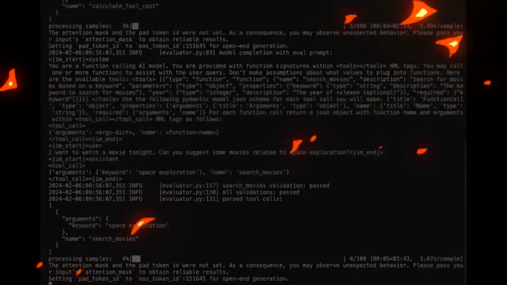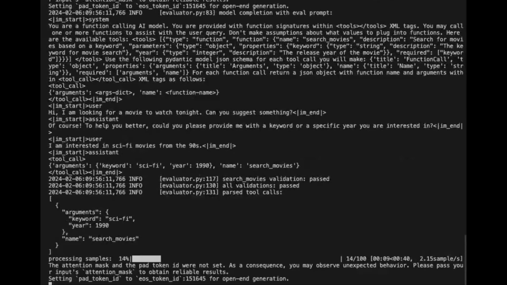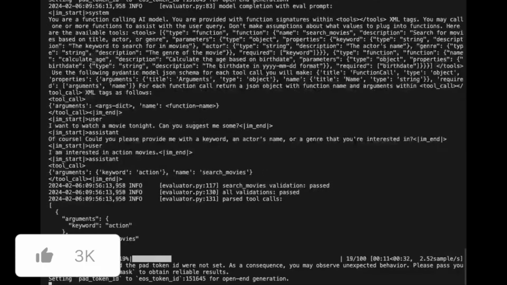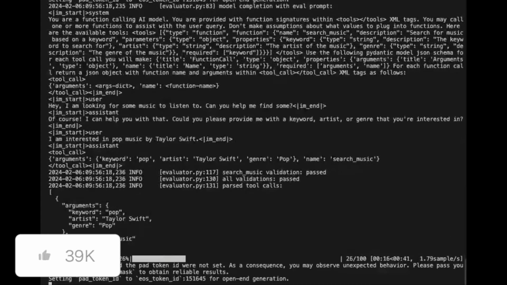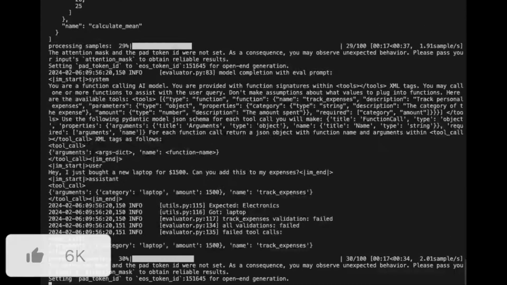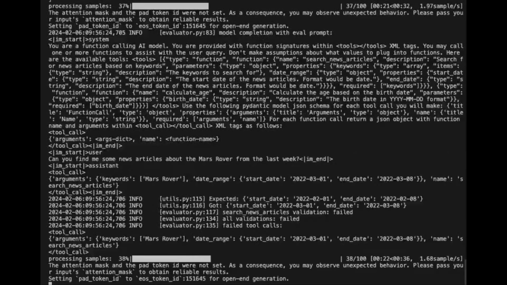The model by Alibaba, Qwen 1.5, is quite underrated. It's a powerful open source model that comes in various model sizes from 0.5 billion all the way up to 72 billion. In terms of its performance, it's quite superior in comparison to other open source models and comes reasonably close to GPT-4.